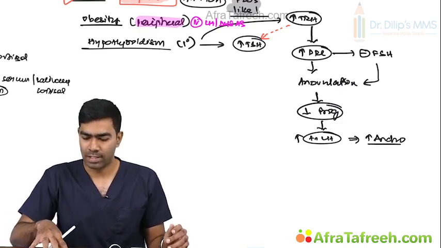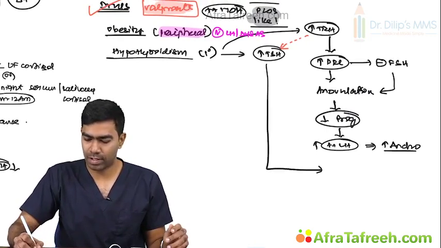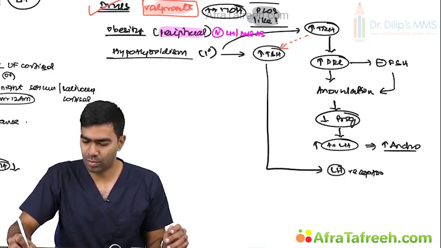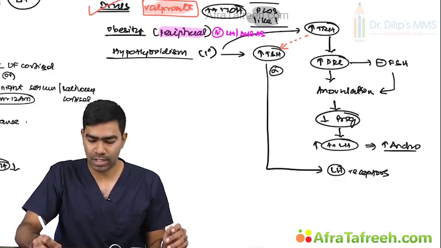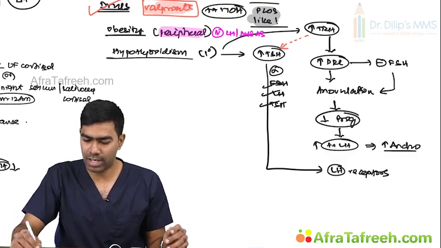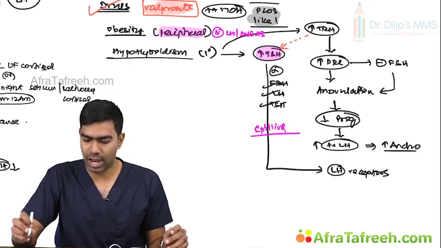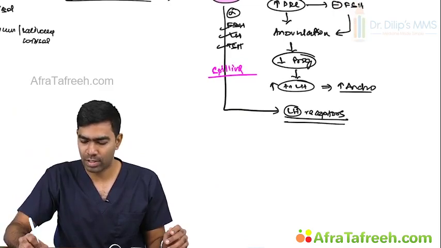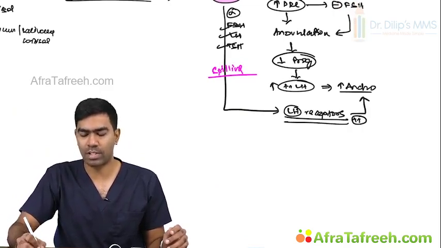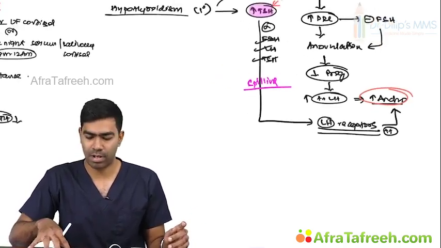Clear? And similarly, TSH itself has a spillover effect on the LH receptors in the theca cells. I told you that the alpha subunit is shared: FSH, LH as well as TSH share this common alpha subunit. Whenever you have excessive amounts of TSH, this is called the spillover effect of excessive TSH, where it can act on the LH receptors of the theca cells of the ovary to produce more androgens, which means hypothyroidism itself can be a cause of hyperandrogenism.